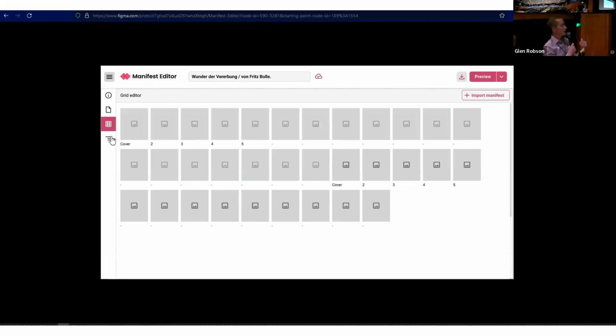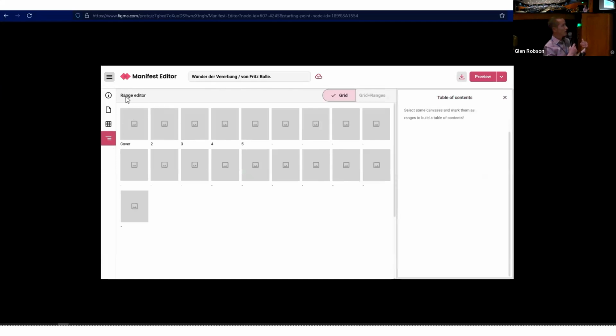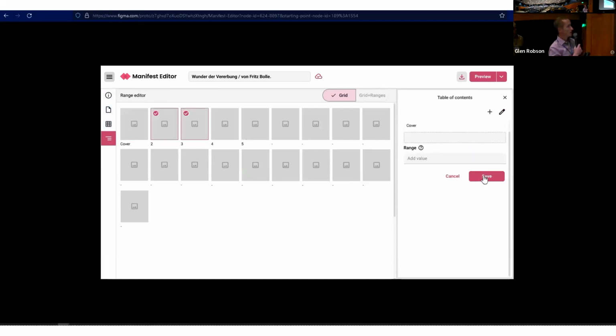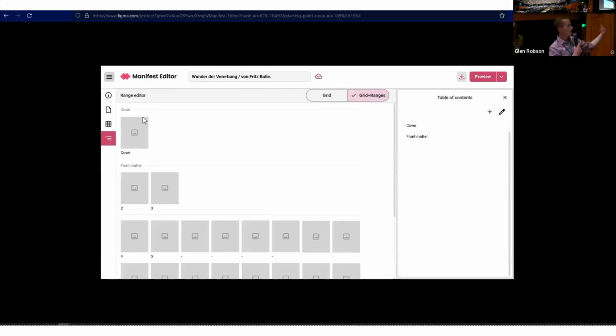We're also adding a range editor, and again, separating out that functionality so it's a little bit clearer and easier to use. So here we're adding a series of simple table of contents with the individual items themselves. And once we've added that, we've also provided the means in which you can visually see how that's laid out. So hopefully help people when they're working on those.